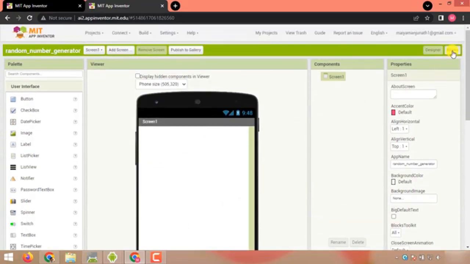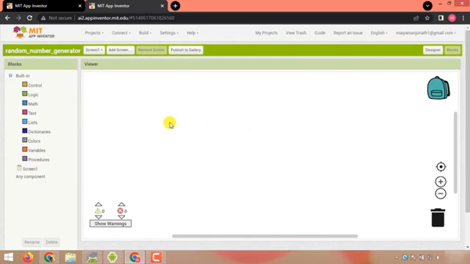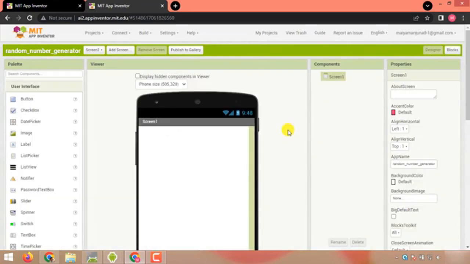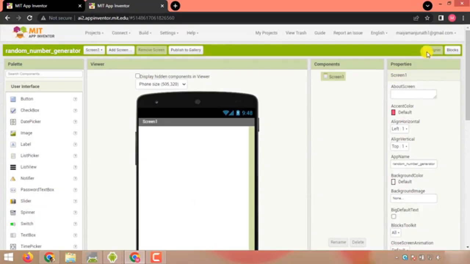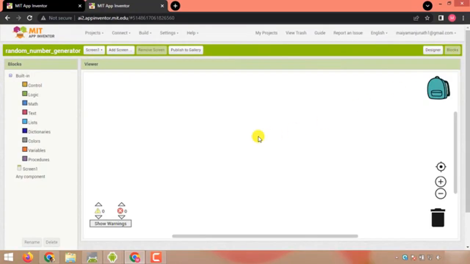Whereas in the blocks section, we will be using blocks of code to decide what functionality the buttons or any labels or any images on the designer screen have. That is the blocks section.